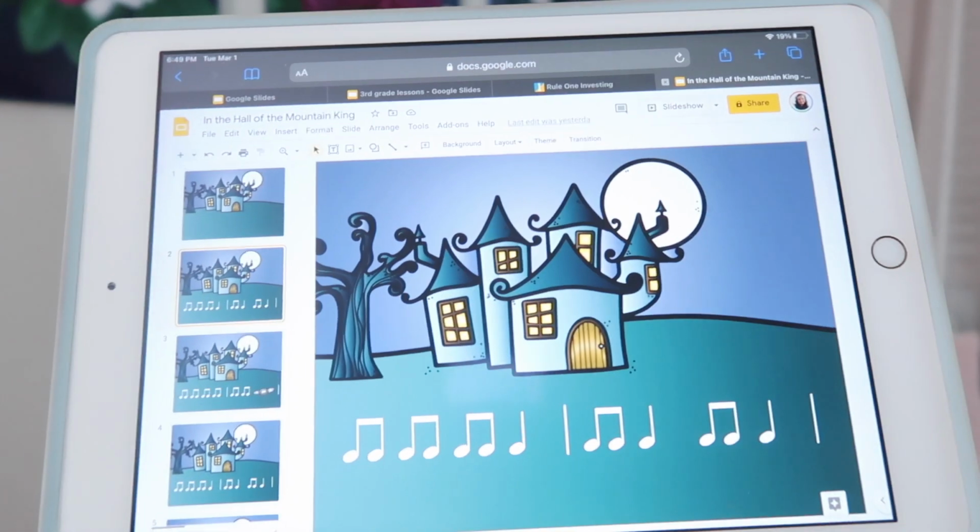After that, I'm like, great, so we did all those long notes, and now we're gonna look at a song that we listened to a long time ago that's not Irish, but we're gonna listen to it anyway. And this one also has some of those long notes, and so I pull up In the Hall of the Mountain King that we did all the way back in October. And so I just have this little Google Slides.